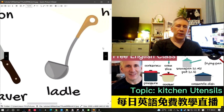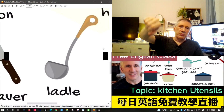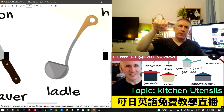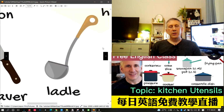Ladle. A ladle is kind of like a cup that is attached to a handle. We use a ladle to dip soup or stew from a pot or a bowl and serve it to people. So a ladle is used to serve things like stew or soup to people.